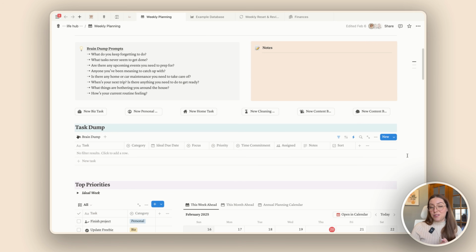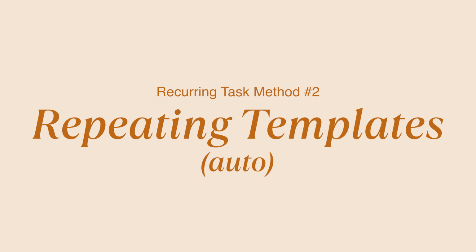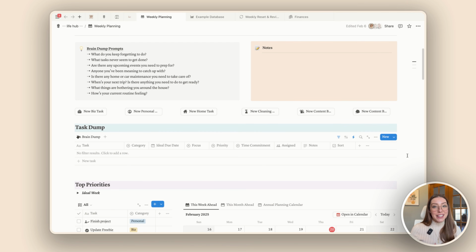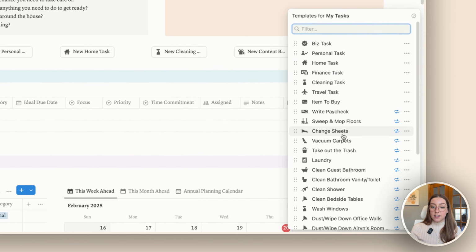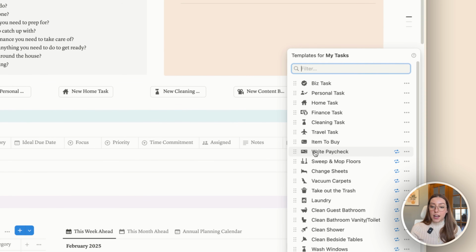The second way to handle recurring tasks is to use a repeating template. I love using repeating templates because these go on autopilot, so I don't have to be pressing buttons for them to run. It'll just run for me. And again, this is a free feature, which is awesome. One example of a recurring task that I have on autopilot is for me to write my paycheck. I always forget to do it unless I put it on my to-do list. This specific template is going to repeat for me every 2 weeks when I want to write my paycheck for myself. To set this up, I have just created a little template here for writing my paycheck, and so this is all set, ready to go.